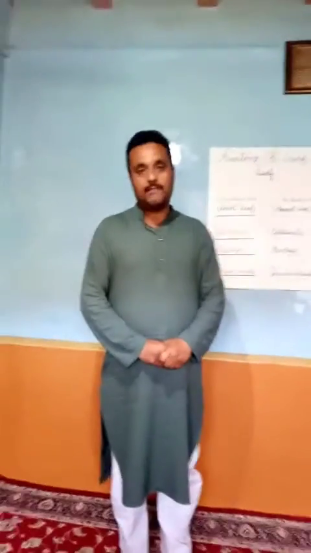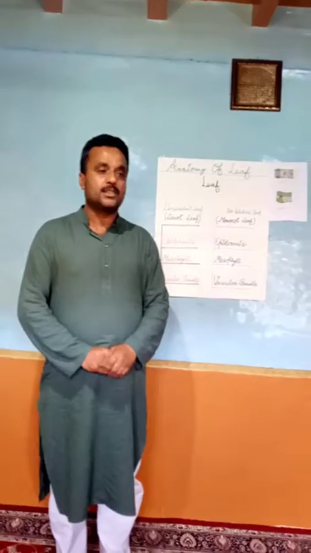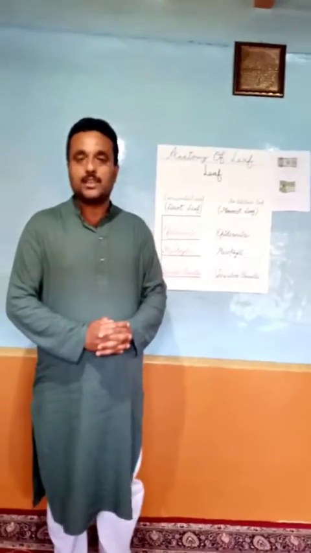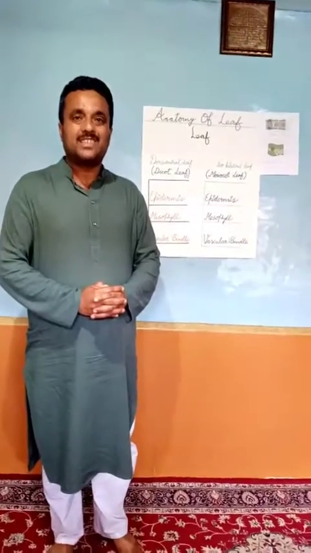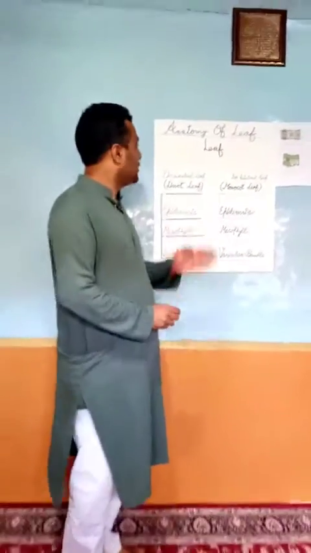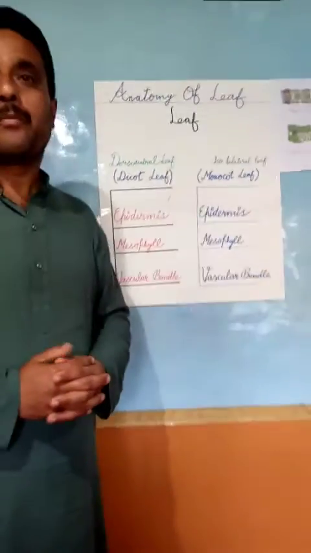As we have discussed, we were studying the anatomy, or the internal structure, of the various organs of the plant. We have studied the internal structure of the stem. We have discussed the internal structure of the root. And today we are going to study the internal structure of the leaf, or we can say the histology of the leaf.